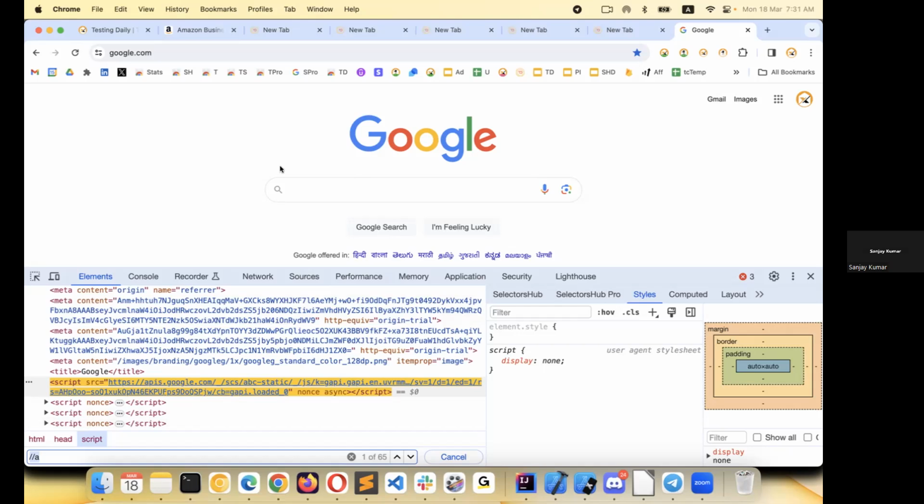Are there 65 links on this page? Is it the correct count? No, can't confirm. Why? Because it finds text as well. Absolutely correct.